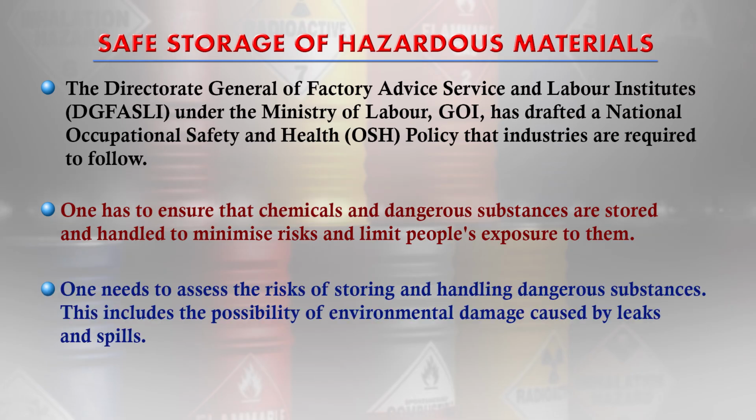One needs to assess the risk of storing and handling dangerous goods and substances. This includes the possibility of environmental damage caused by leaks or spills. You cannot say that leaks and spills will not occur. There is always a probability of leaks and spills, whatever safer design it may be.